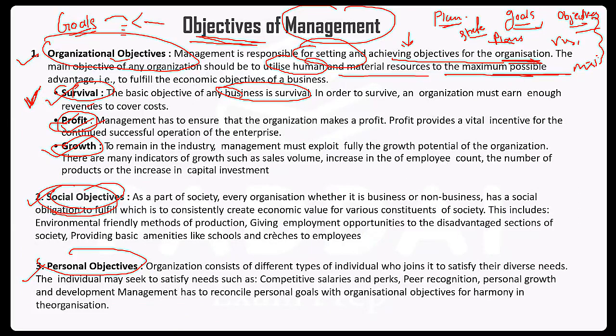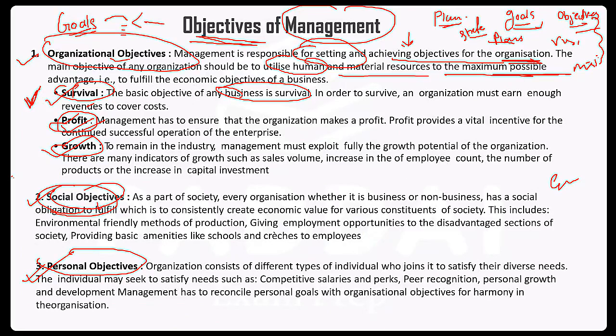Social objective means corporate social responsibility, non-business activity, where they not only add to the nation's economy, but also use methods which are environmentally friendly, not creating pollution, making sure the society is a place where people can live freely, and giving welfare facilities to the employees. All non-business facilities come under social objective. Then providing basic school, crèche, and so on, that is the social objective.